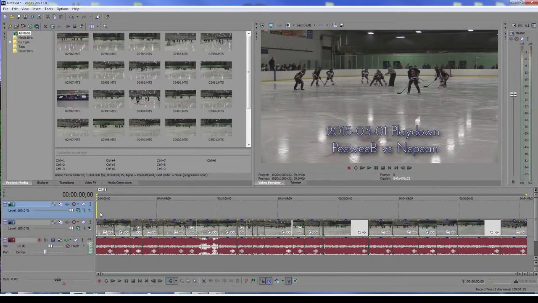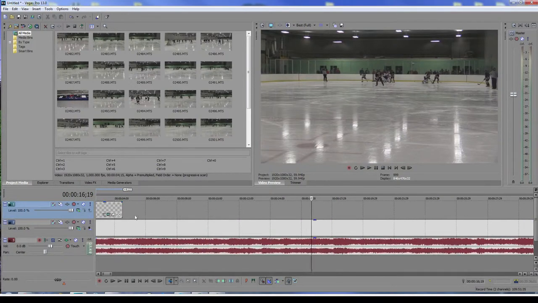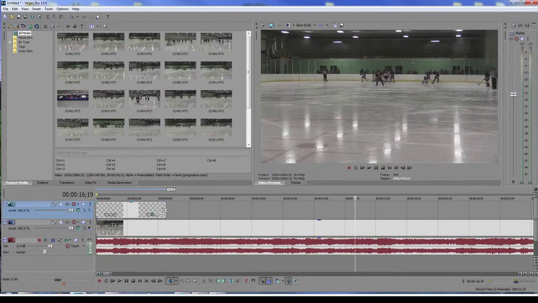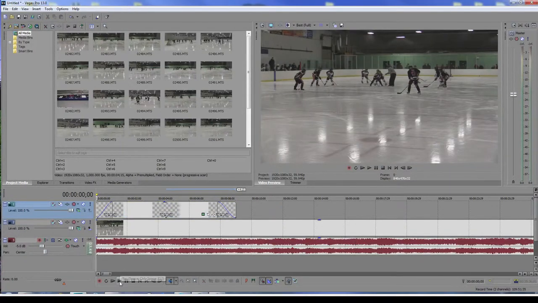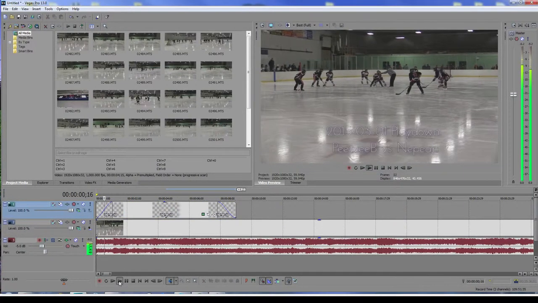And the other thing I like about this is I like to have my video titles a little bit longer, so I like to drag this guy so that it's around 8 seconds, so I'll just make him just a little bit longer, something like that. And it's nice to have a fade in, fade out. I also find that the volume on the video camera I have is pretty loud, so what I'll do is I'll drag this down 5 decibels or so, just to make it a little bit less. But if we do a quick play on this, you're going to hear a bit of hockey noise, and you'll see.